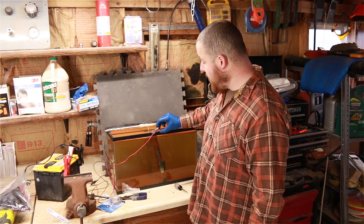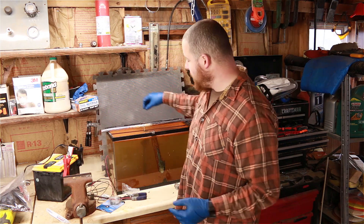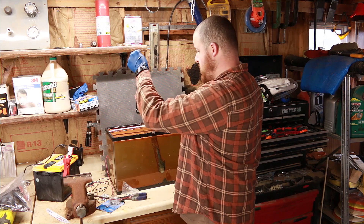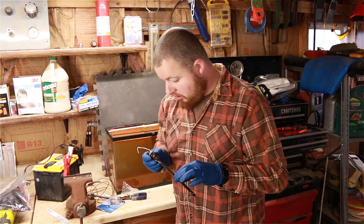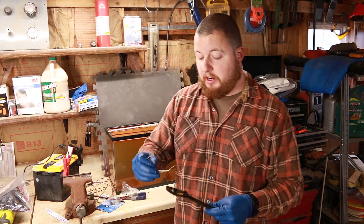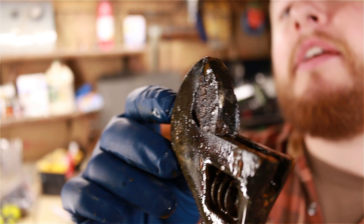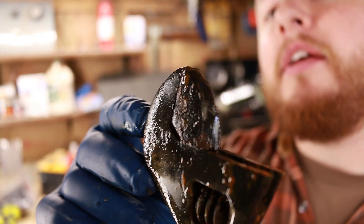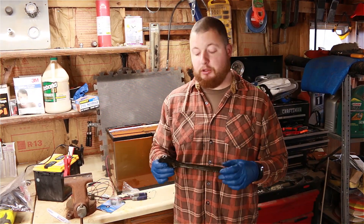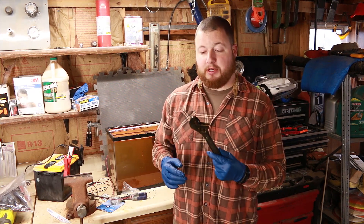This is the second time we've done this. We put it back in because we didn't get that one spot done. Now it has the same black oxidation on it as the other part did — we finally got this part nice and black. Now we need to take a brass wire wheel or brush over this, get it cleaned up, and see if we can free it up to check if it works.